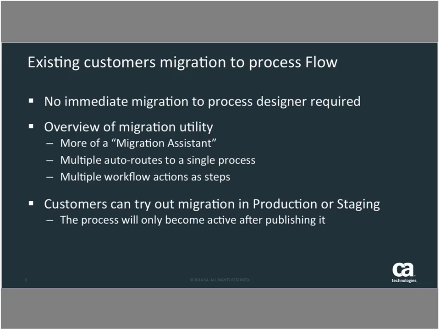And then you can also have multiple workflow actions. You can also import them from the migration utility and then actions as steps inside the process flow. So they can try it out. You can try out migration in production or staging at any point of time. So it will become active once the process flow is published.